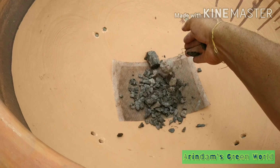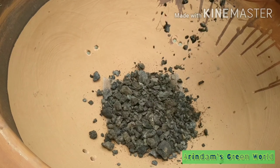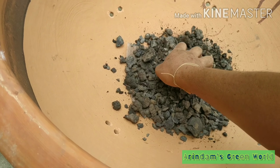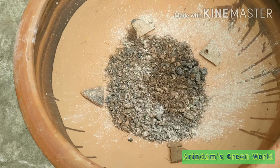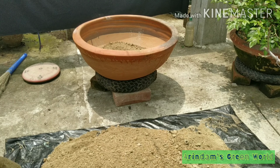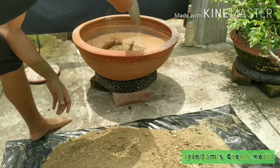I put a plastic net at the bottom to cover the hole and put some charcoal on it to act as a filter. I spread some insecticide to protect the tree from ant attack. I filled the tumbler half with previously prepared soil.